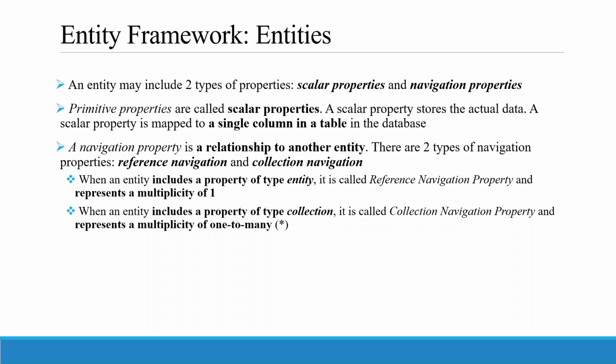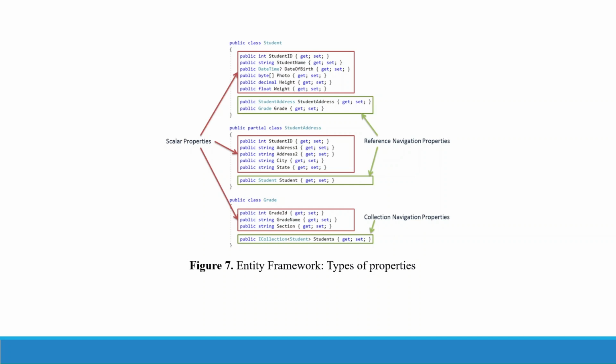Okay, so yeah, we can have different relationships between entities. We can have one-to-one. Okay, for instance, in this example, a student can live at an address, and at an address can live only one student. So this is a one-to-one relationship between student and address. But we can also have one-to-many. Okay, can you give an example? Yeah, a school can have many students, and a student can attend a school. Yeah, so we have one to many.